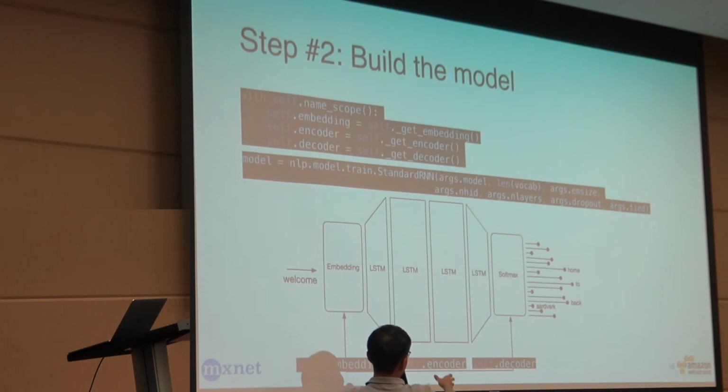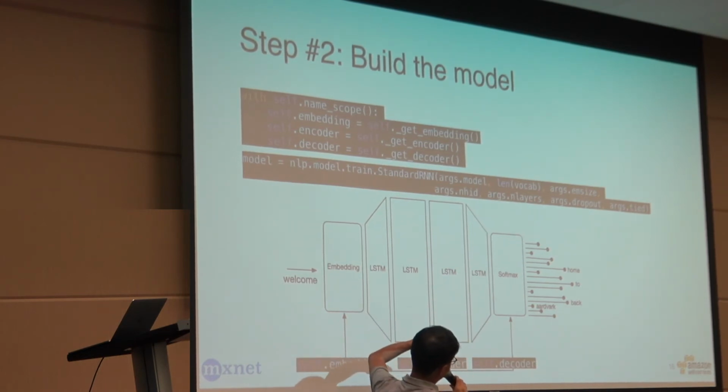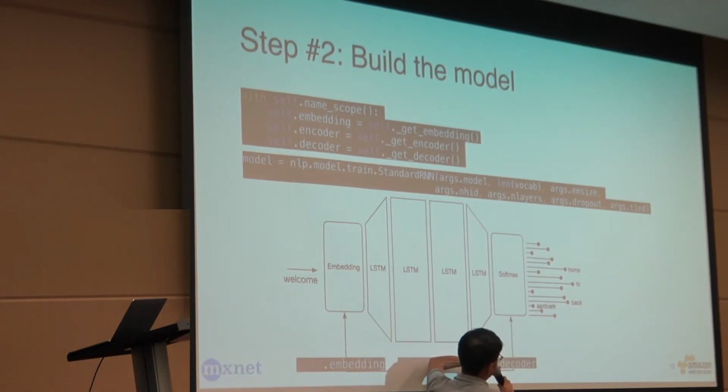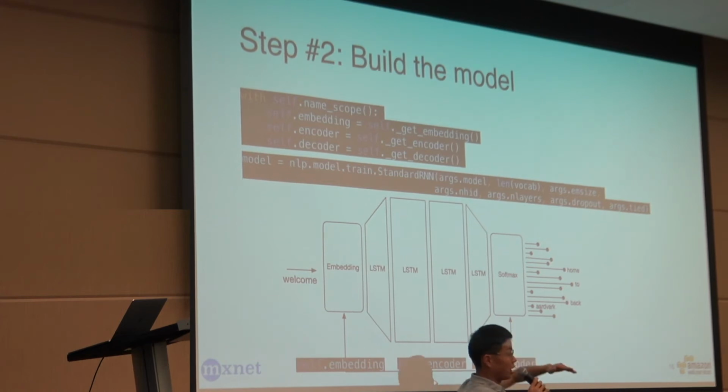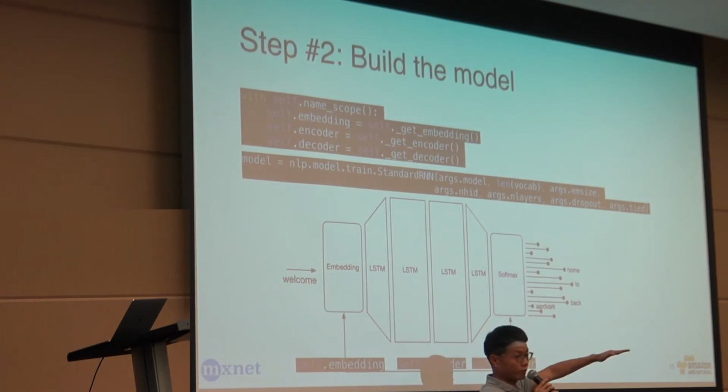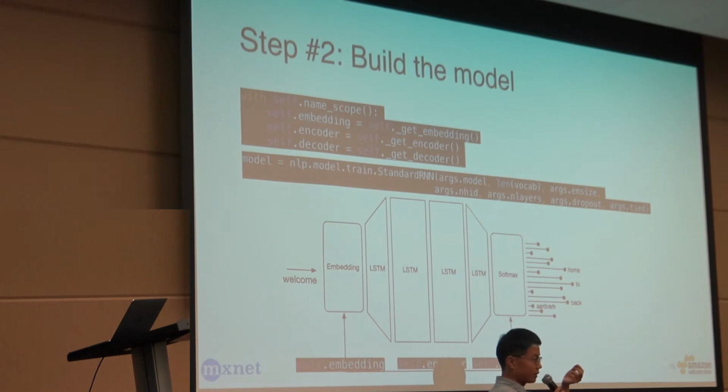I just forgot to mention, the RNN in between is actually the encoder. It's the encoder in a language model, and the output part is the decoder. What the decoder does is basically generate outputs over the vocabulary. So it will have some outputs over the vocabulary, and the softmax will take care of it. After the softmax, it will generate a distribution over the vocabulary. So you can easily just select the index with the largest probability as your next word.